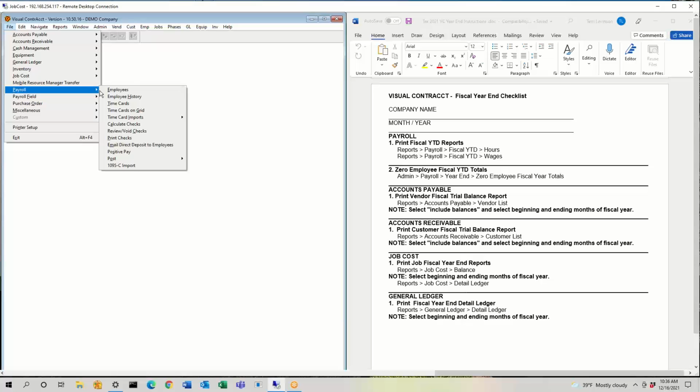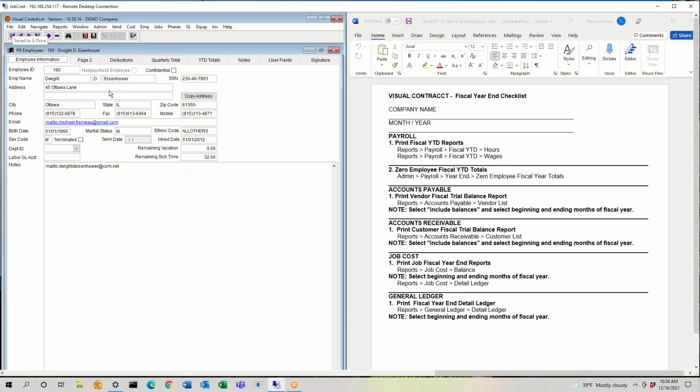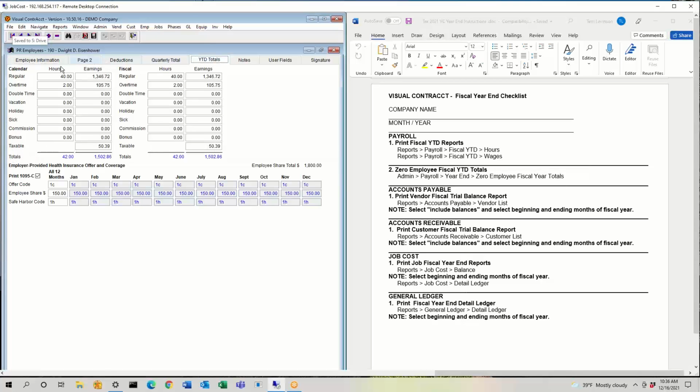Now in the employee file, under year-to-date totals, we have calendar totals here and fiscal totals here. If your fiscal year is the same as your calendar year, these numbers should be the same, and they should both get zeroed out.